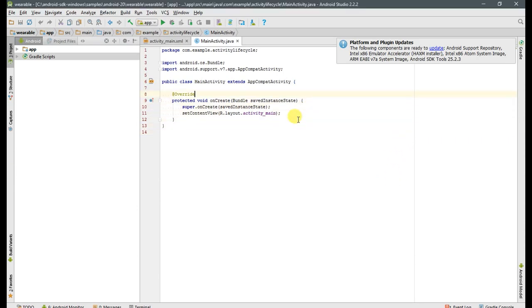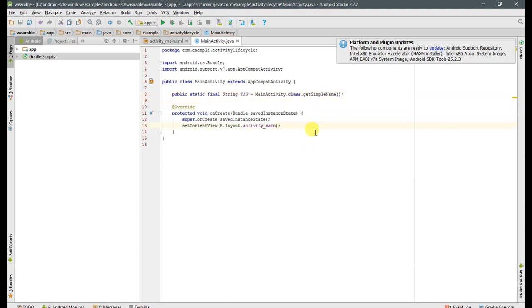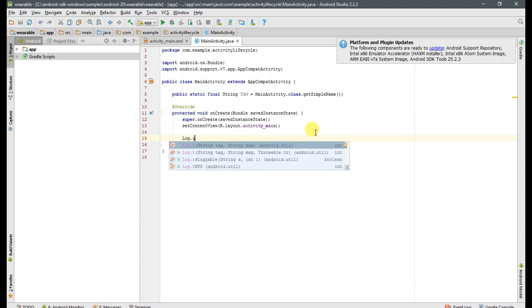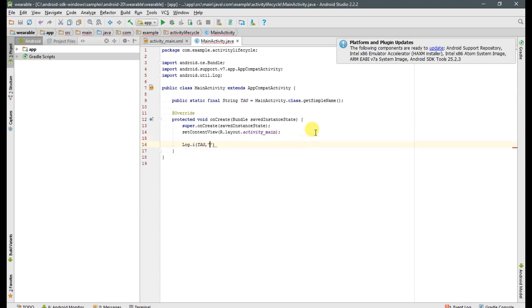I'll just create a new tag, using the activity class getSimpleName, and I'll add a log statement in the onCreate method, Log.i, tag, and I would say onCreate method is called. That's it. Let's run it.